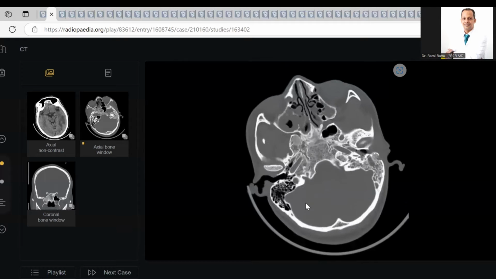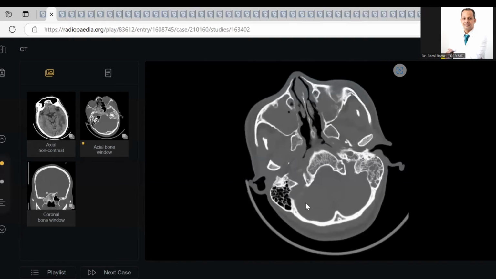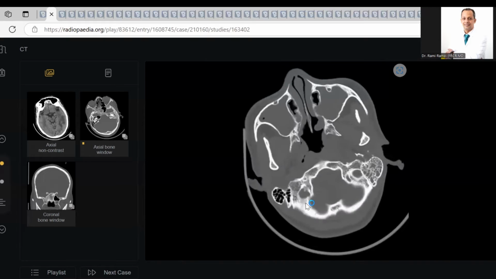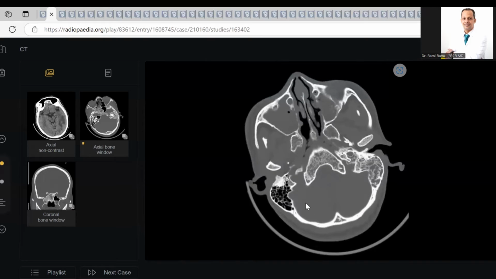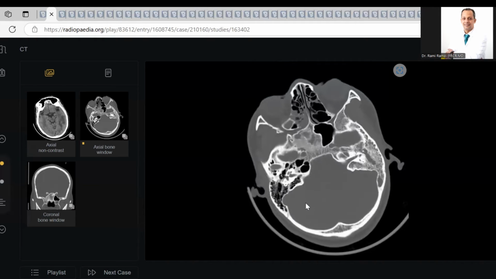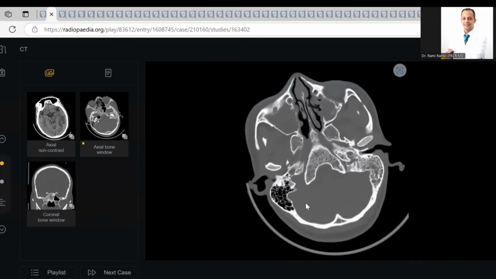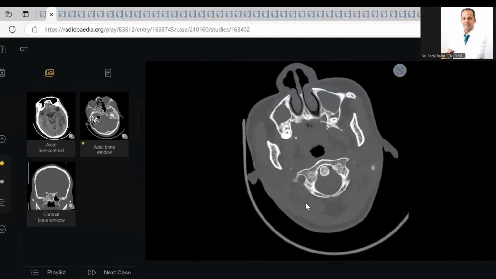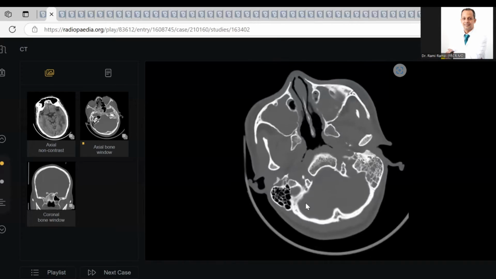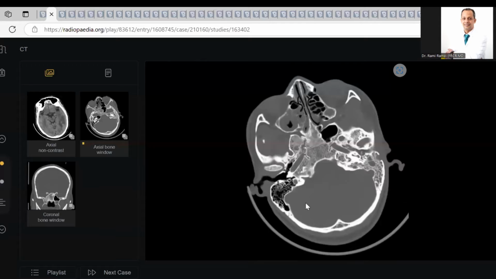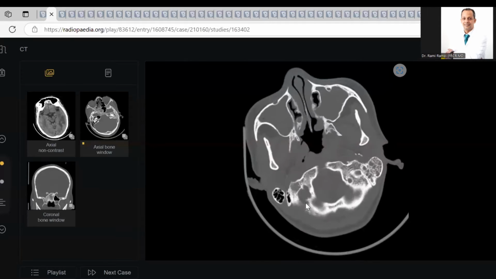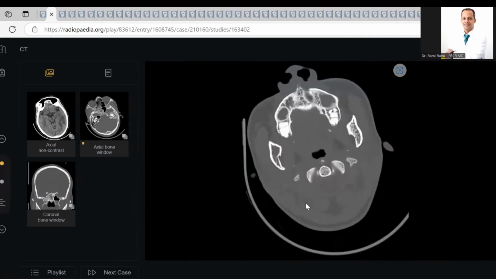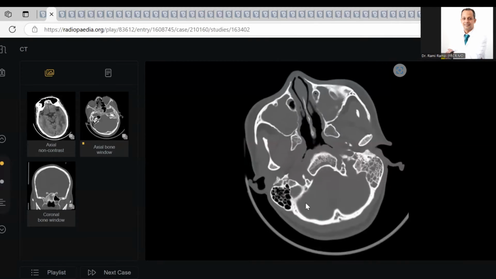Excellent. This is the bone window. Here I can see these are the axial images of the bone window. Here I can see there is opacification of the mastoid air cells and the middle ear cavity. So this suggests otomastoiditis, which has led, I think, to temporal lobe encephalitis. In this patient, I will also look at the venous sinuses. There is evidence of venous sinus thrombosis in this patient.